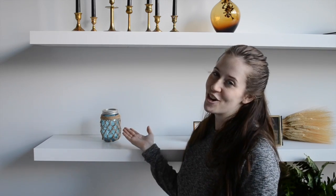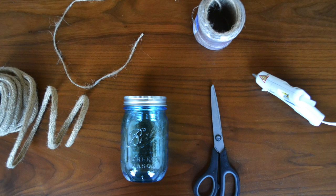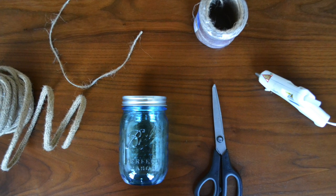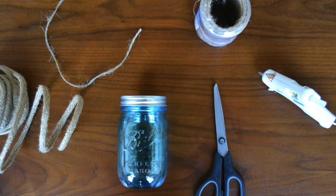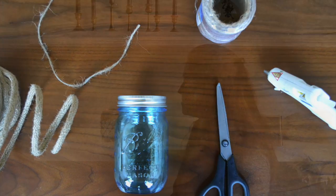Hey guys, it's Katie with Factory Direct Crafts, and today I'm going to show you how to make this nautical mason jar. What you're going to need for this project is a blue mason jar, some jute or string, a pair of scissors, some thicker jute to wrap around the top, and a hot glue gun. So once you grab your materials, let's go ahead and get started on this fun macrame project.